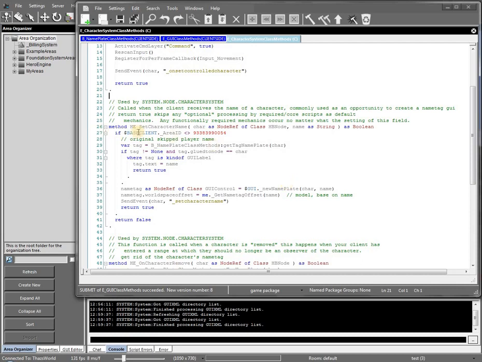And the first thing here we're going to do is check the base client, which is our system node. We're going to get the area ID and check it versus this value. This value is currently the character creation area up here, where they have the different areas. This will be the creation area. You can always make your own later, but this is where it points to.